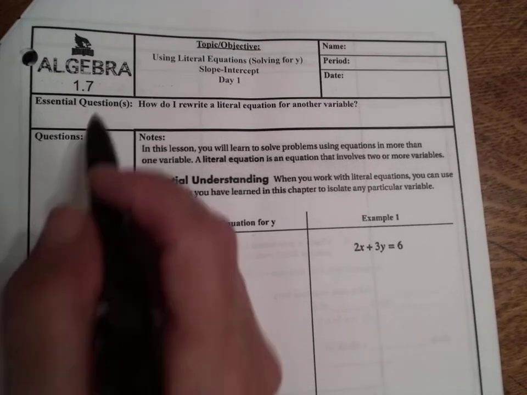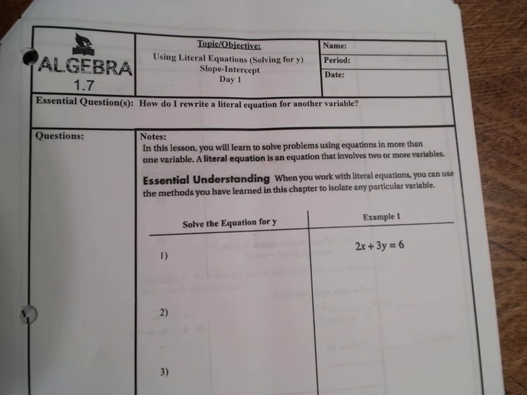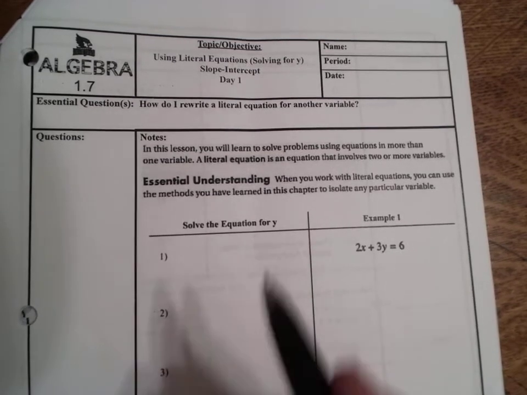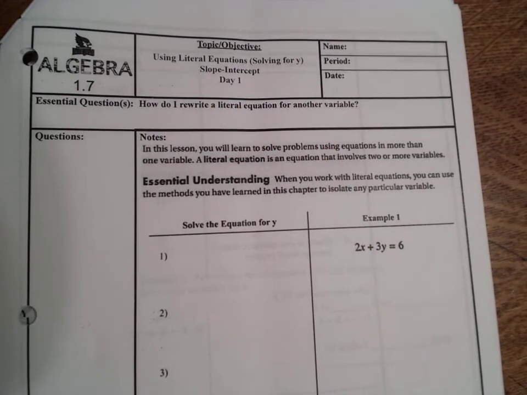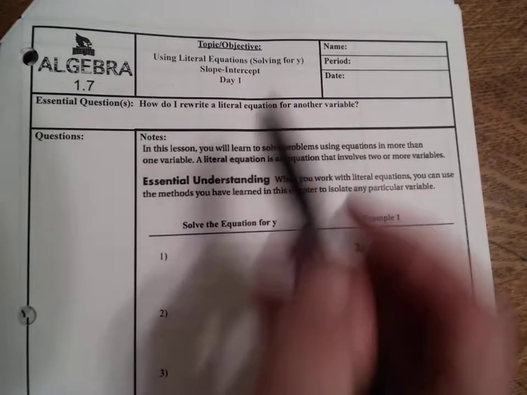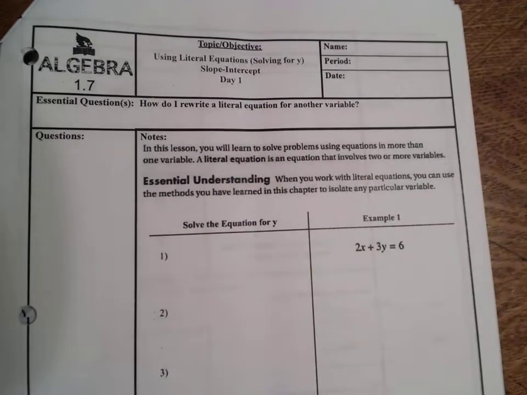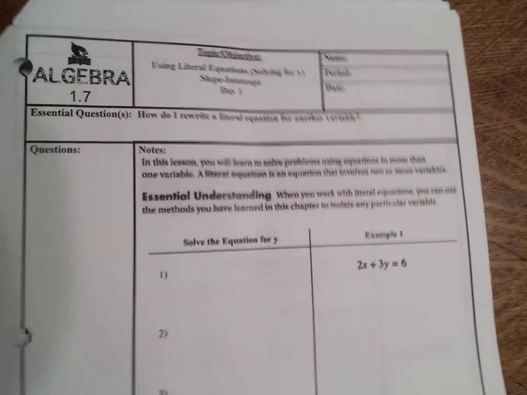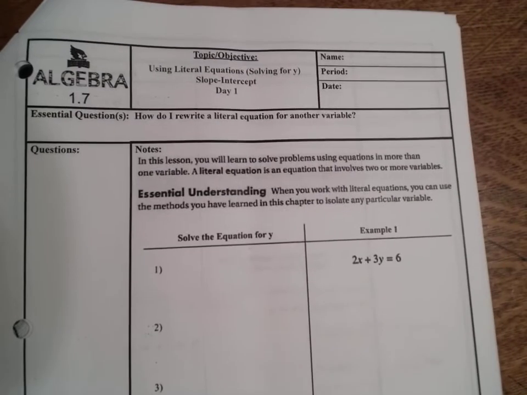Okay, so this is Algebra 1, Section 1-7, and we're continuing our work with solving equations, but now we have what we call a literal equation. And in this case, we're solving for y, but not all literal equations will always be for y. So we separated this into two sections, 1-7 and 1-8, so I'll have two different videos.